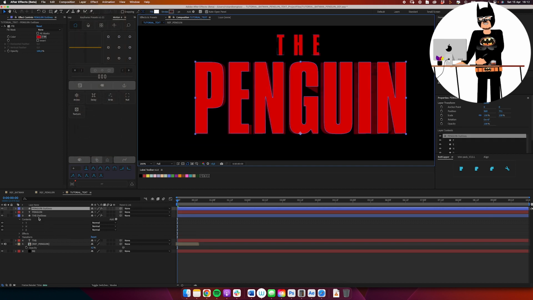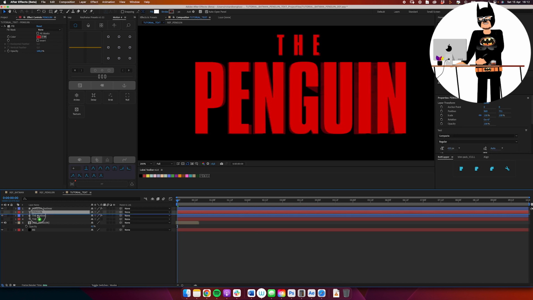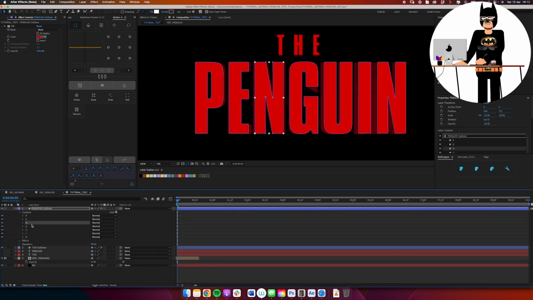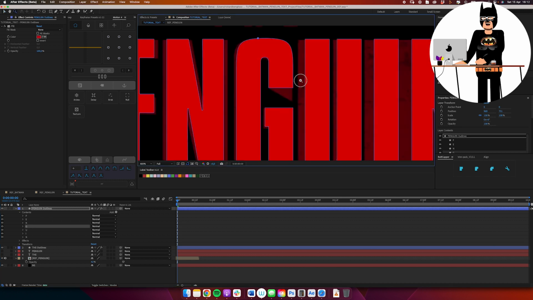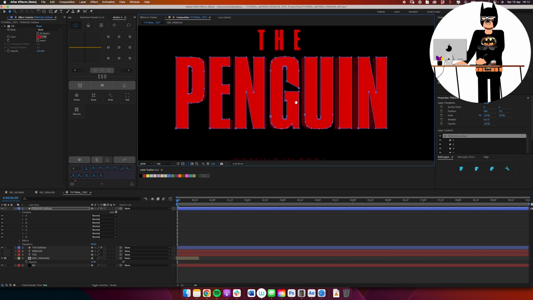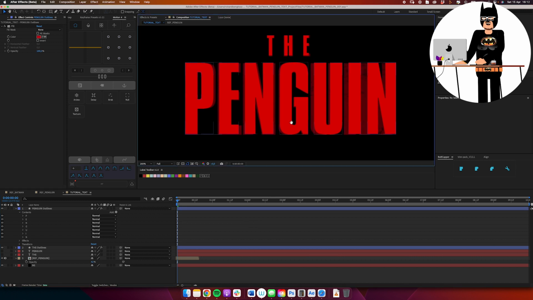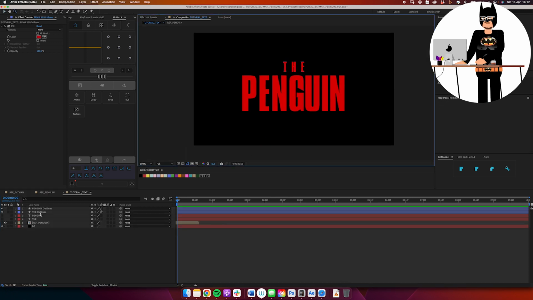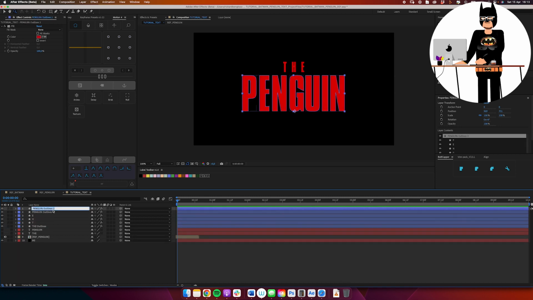Now, the major downside of this whole workflow is the fact that we just did what we just did. We're taking a text layer and then converting that to shapes. That does mean that we can make changes to the way that the letter looks, like on this G, and now we have a G that pretty much matches the original logo spot on, and then I can move the letters around a little bit to just match it as closely as possible.